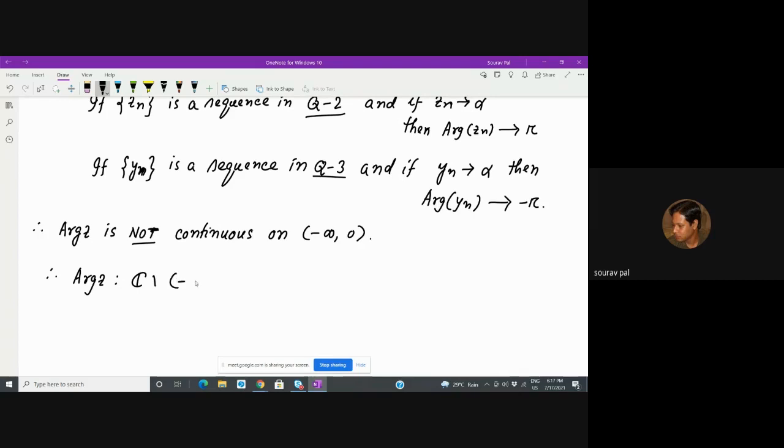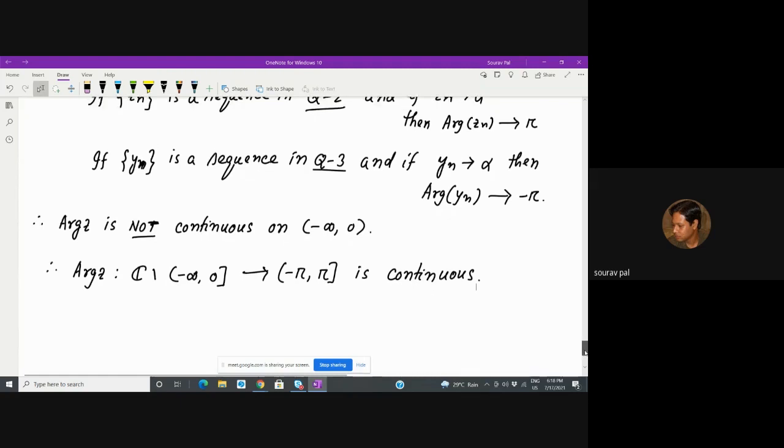C minus, yes. You have to remove this half line, better to say. And here you have to include 0 because argument itself is not defined at 0. So we remove 0 also. Okay. Is continuous. And this is the maximal possible domain, the maximal domain on which this function is continuous. No doubt about this, right? So this closed ray should be removed from the complex plane if you want continuity of this function. Otherwise, it does not make any sense, right?